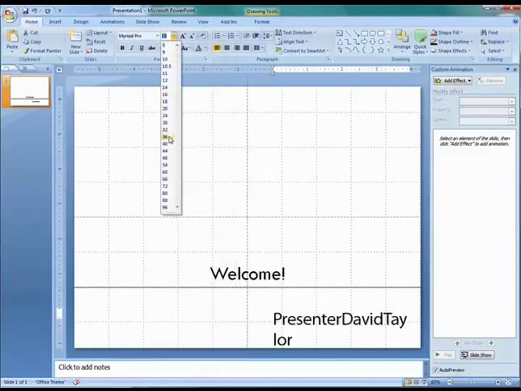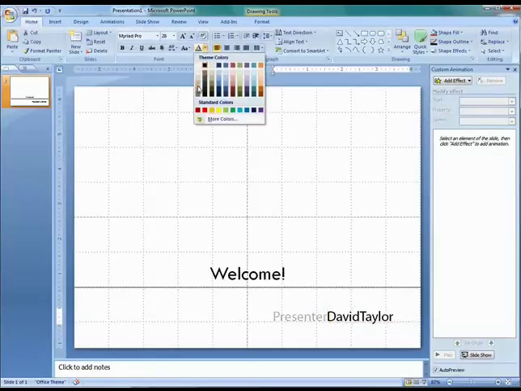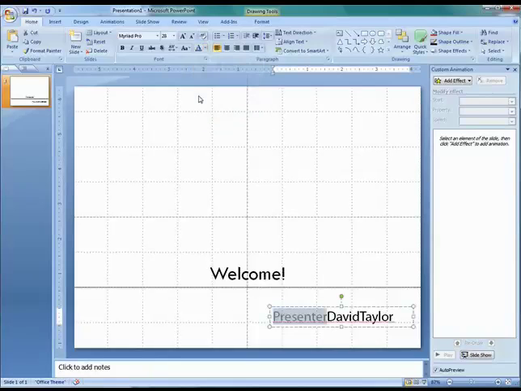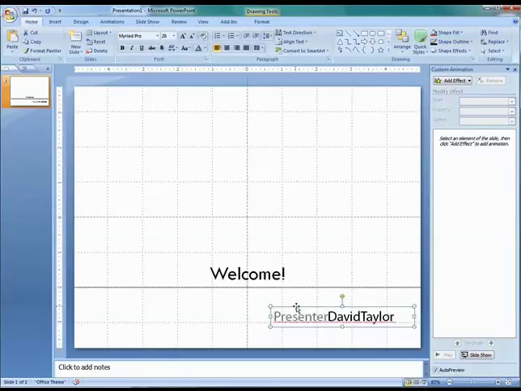I'm also going to use a technique called camel caps. Camel caps is where you run the words together but distinguish between the words by capitalizing the individual words that are a part of the unit. And I'm also going to continue the gray tone theme that I've already established on this welcome slide by setting off Presenter from the words David Taylor. The words David Taylor are the important part of that phrase, so that's what I keep in the black. Again, notice how I can use the grid lines in order to line up elements precisely.